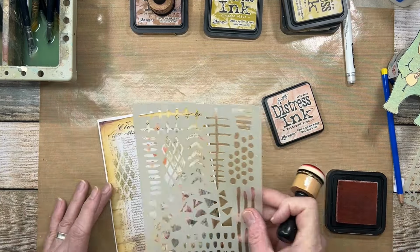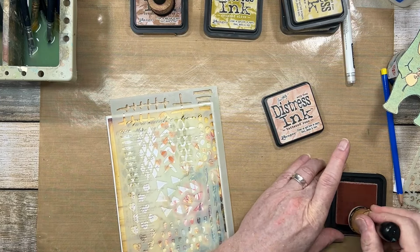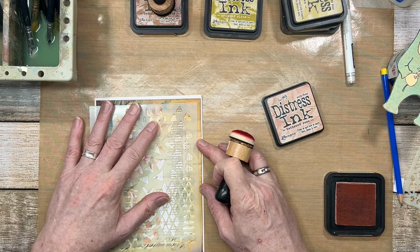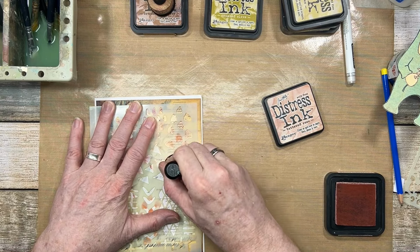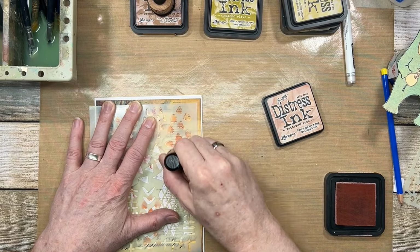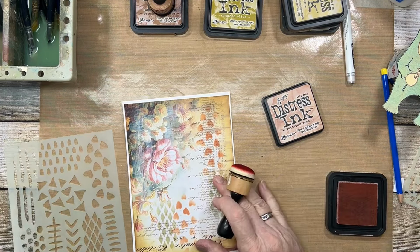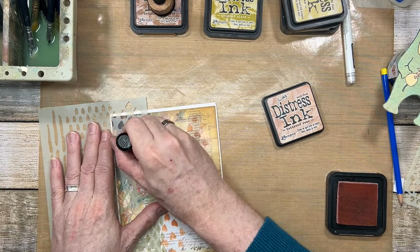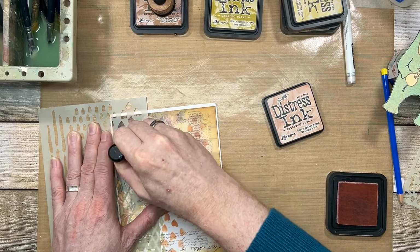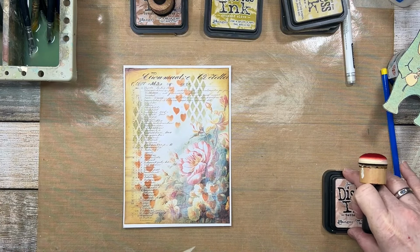They're really cute. I like those. Some down there. Actually, let me turn that sheet round because it might be easier for me to position it and hold it. Yeah. And then just a few kind of overlapping in that bottom section there. Like it a lot.